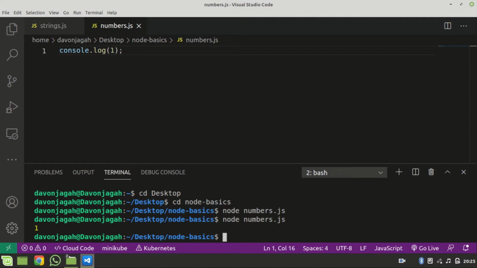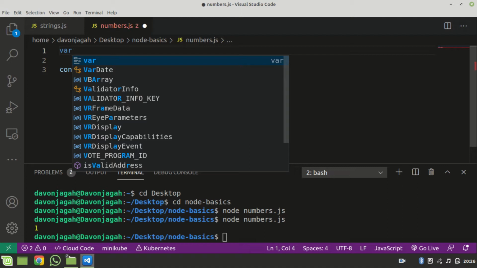So my instruction was that I should print out a number to the screen, and it has printed out my number. So next thing we are going to do, let's go ahead and create a number variable. We created string variables yesterday.